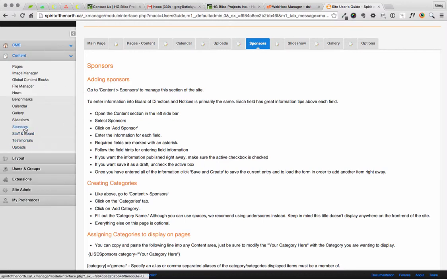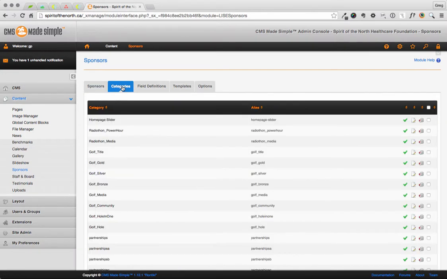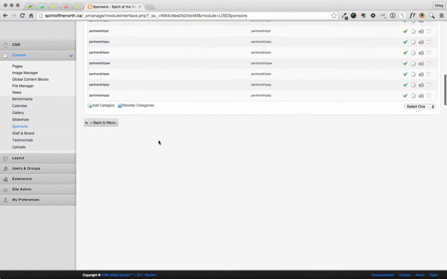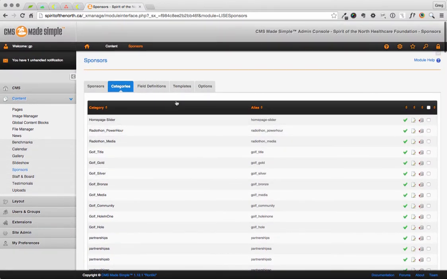So in this case, we're dealing with one of our recent projects. Let's get rid of a few things here that we don't need. Okay, so all right, in this case, we have several different categories that have been set up. This one was taken a little overboard, but it gives you kind of an idea of where you can go.